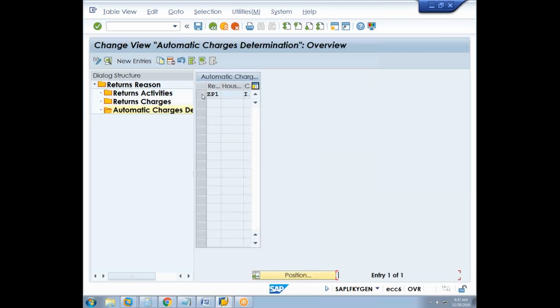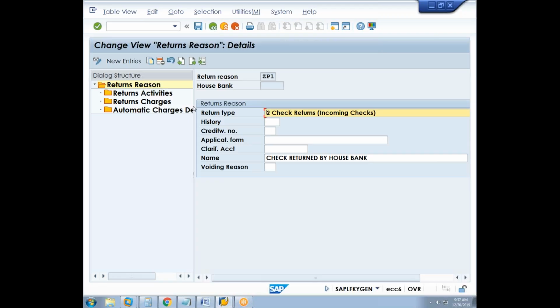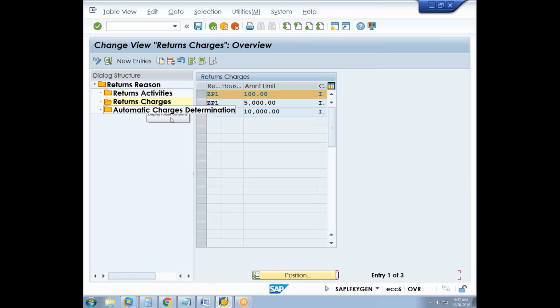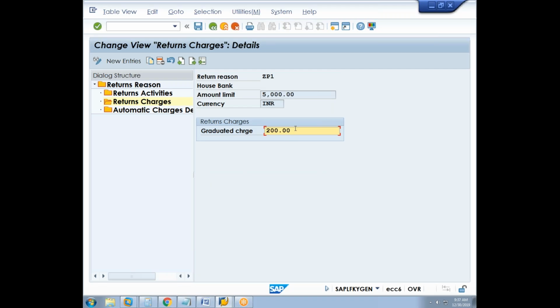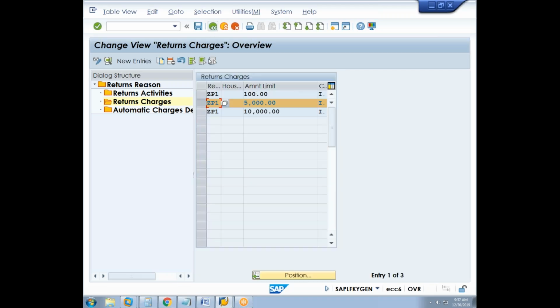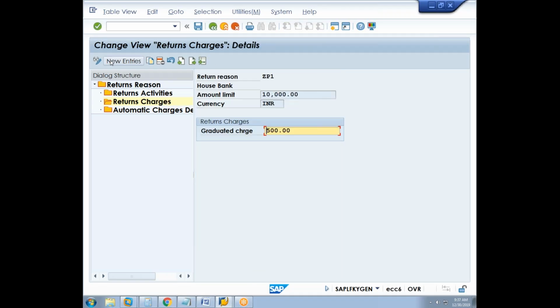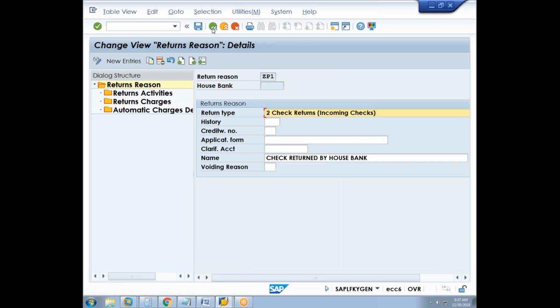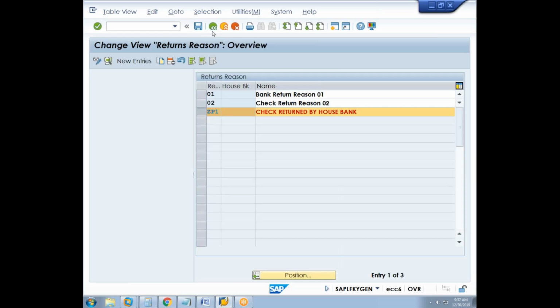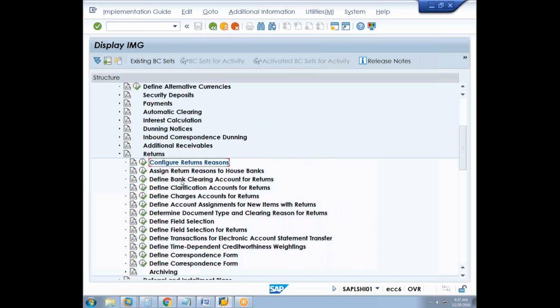If it is equal to or less than 5000, the return charges are going to be 200 rupees. Then if it is 10,000 and above, we are putting it as 500 rupees. That means you can maintain the charges over here, and based on this the calculation will happen.